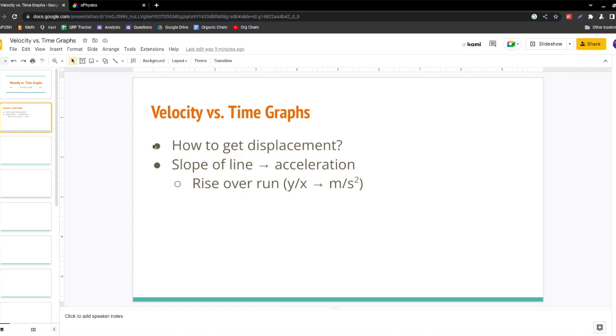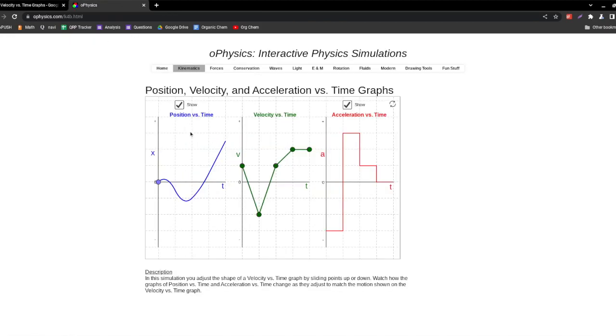Regarding acceleration, we're going to go more in depth about it in our video where we tell you how to convert in between position, velocity, and acceleration time graphs. And if you're just watching this video and haven't checked out the position versus time graph video, here's a really good website to visualize the difference between these three different graphs, and we should hopefully have it as a link in the description or in the comments, something like that.